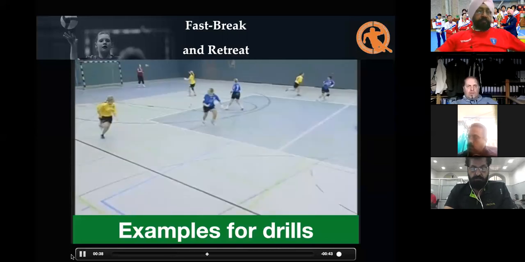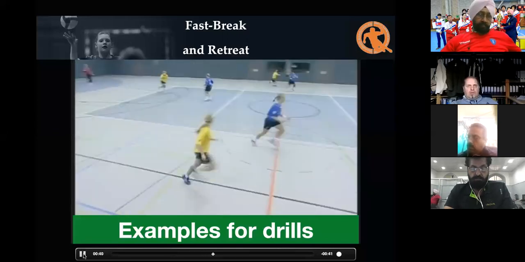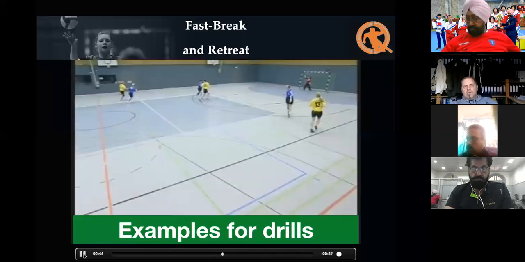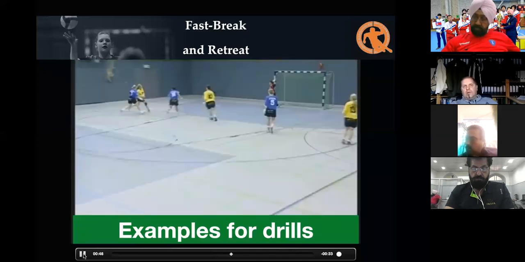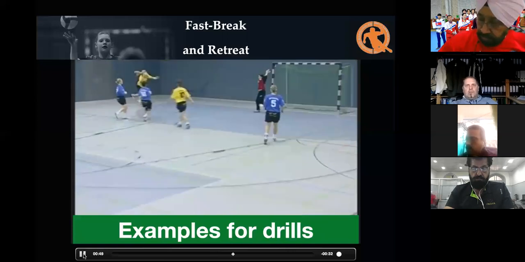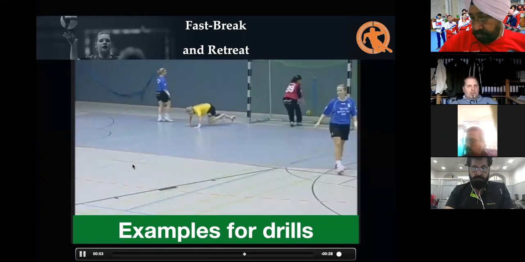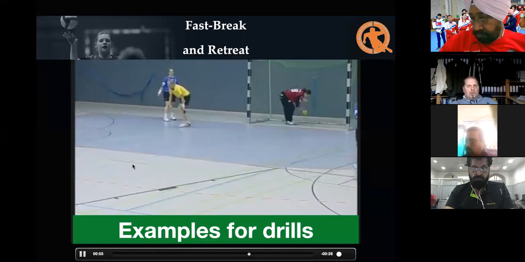She's in a one-on-one situation with her defender. But now you can see the wing player is running in and the defender is following her. So the left side of the court is free, but the center area is covered. So now bounce, use the high speed, go around the player in defense with a big distance, and finally score. Very easy to score in that situation.